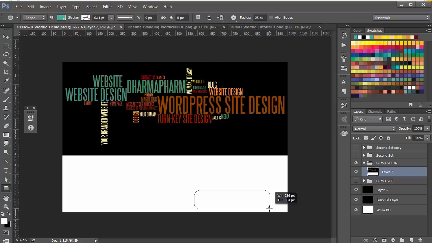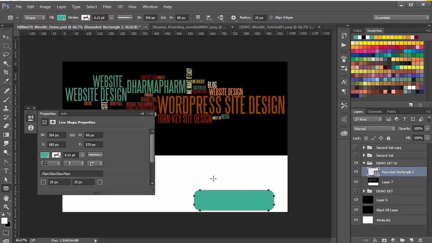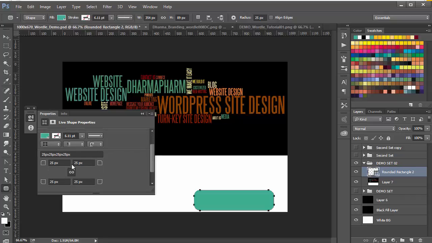And let's say I want it, it's not super critical, somewhere around that neighborhood. It's going to bring up the info palette. This will allow me to adjust that rectangle. I think 25 pixels is too much for the corner radius. I have those constrained to all 4 corners. So let's just try, let's say, 15 first.